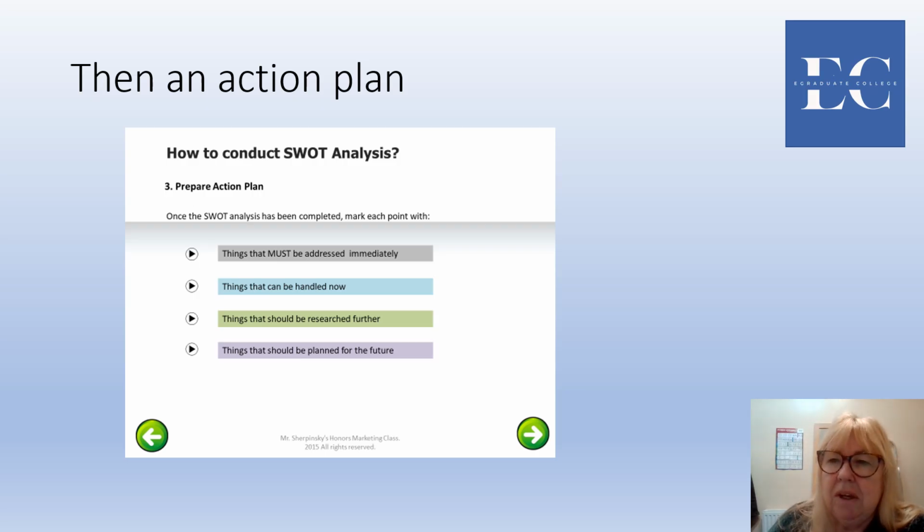Is there anything that we think we can do, but we probably need to do a bit more research on it? Or are there some things that are okay now, but come in the future, or if this legislation comes in 2 years' time, we need to sort it out, so we can put that on a long-term plan. Okay, so you've got 4 different levels really. The must be addressed immediately are obviously your highest priorities. Things that can be planned for the future are your lowest, and the other two are in the middle.